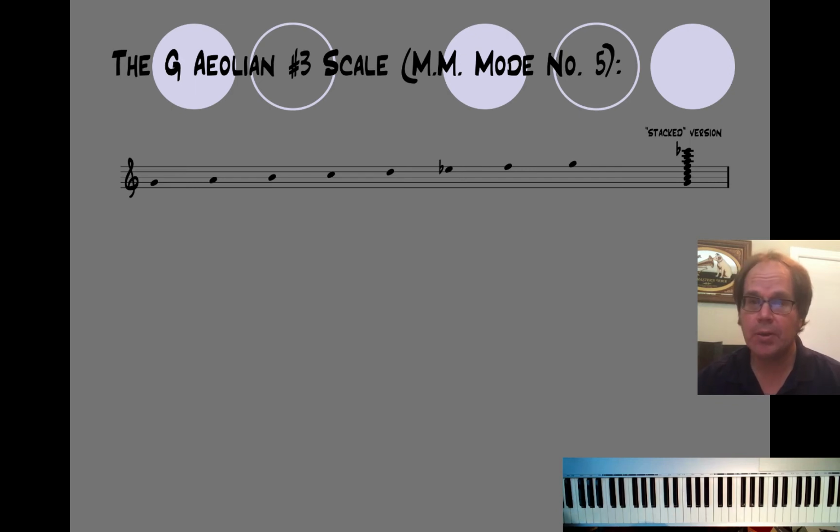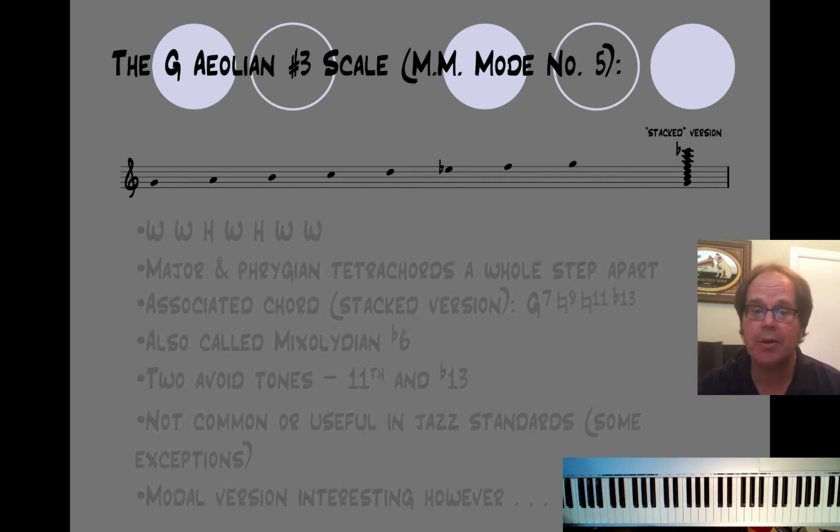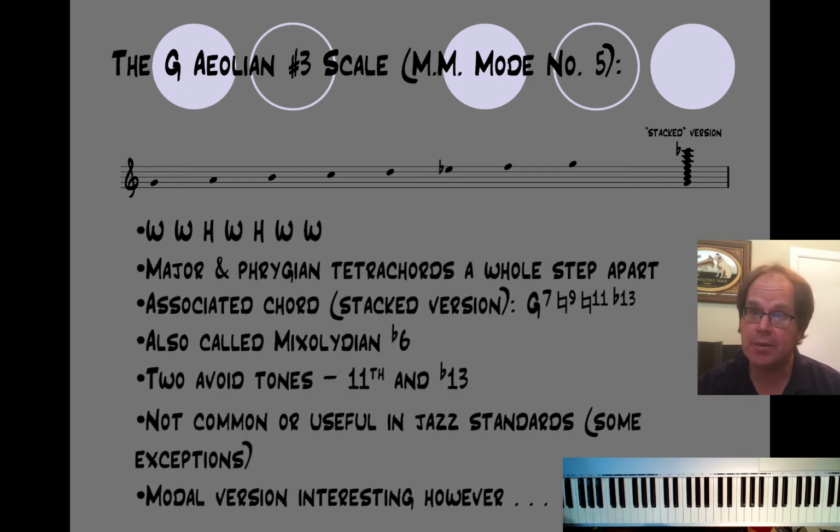Okay, everyone, we're going to continue along here in melodic minor. We left off at Lydian dominant last time, which was the fourth mode, and now we're going to go on to the fifth mode, which here I call, so we're still in the parent scale of C melodic minor. I'm calling this Aeolian sharp 3, which I think is actually a terrible, terrible name for this, but it does correspond with the numbering system that we've been using so far. Probably the better name for that is Mixolydian flat 6.